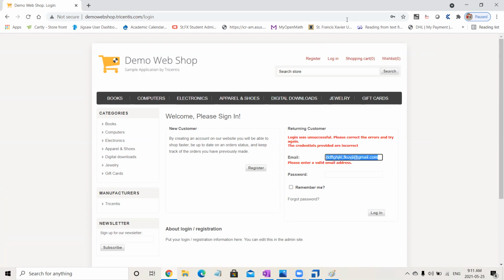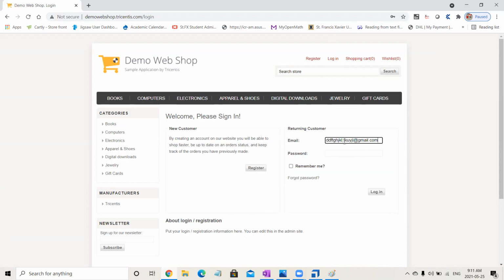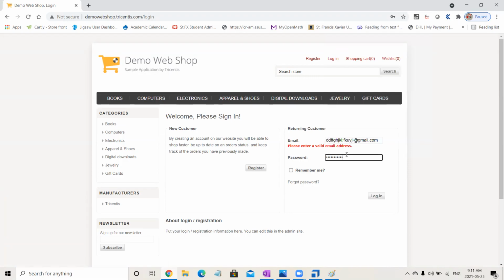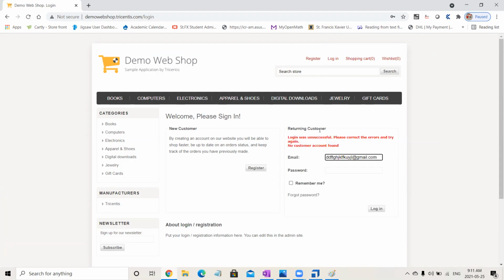Okay, let me just open login page afresh. Say login. So I got this, no customer account found.